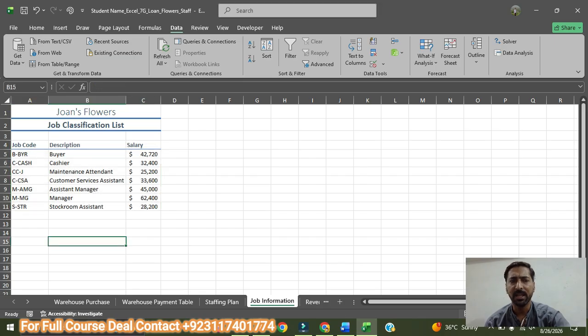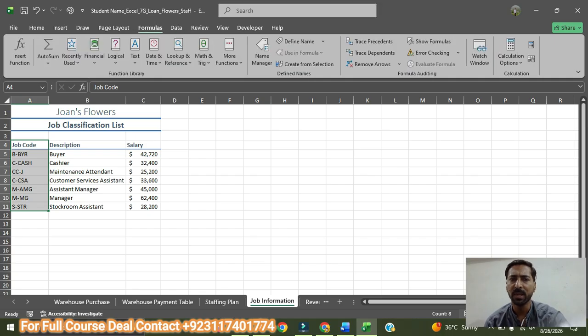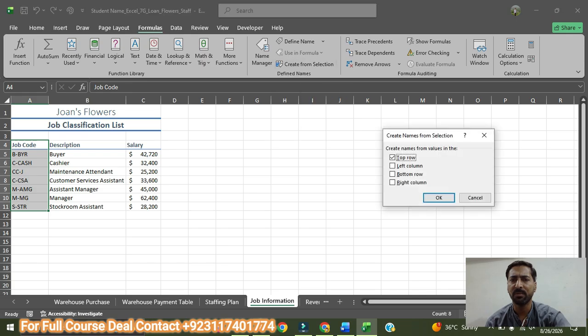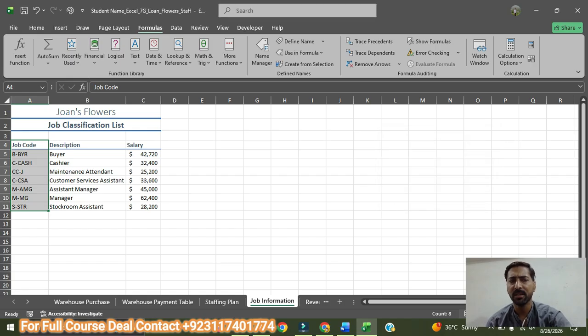And at the end it is saying select from A4 to A11 and use Create from Selection. As you can see there are a lot of values, so we will just select them and give them a name, that is job code. So for this we will go to the Formulas tab, and here we will select Create from Selection, and we will select top row, as the top row is the name of that, and click OK.